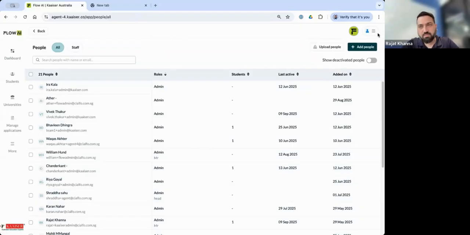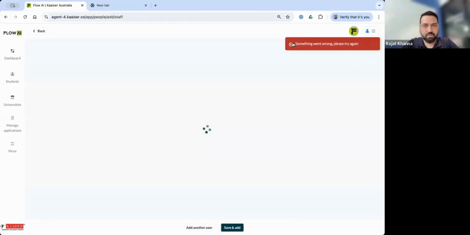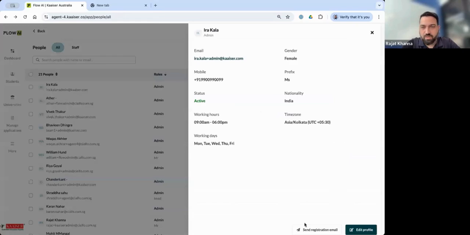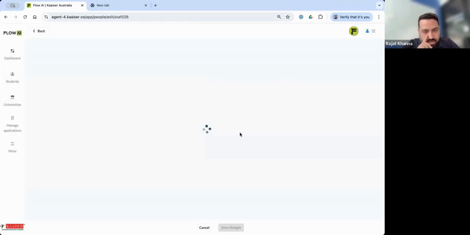Right? It's very simple. You click on this button called Add People, pick staff. Just ignore this one, it's a demo instance. So it typically looks like a form like this.